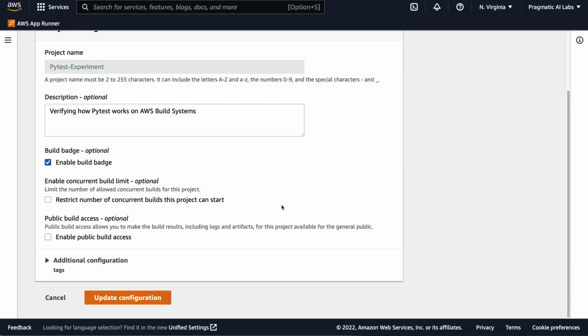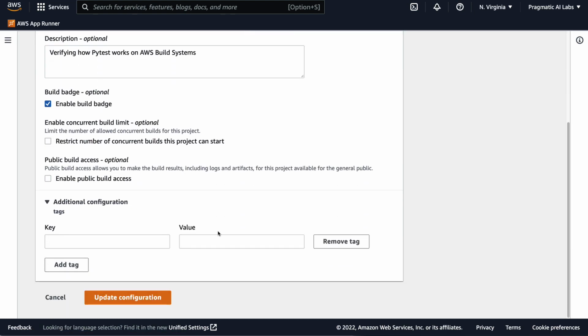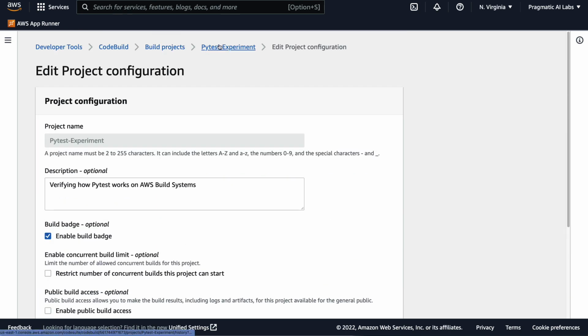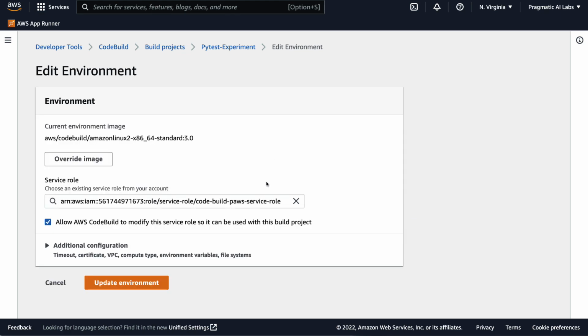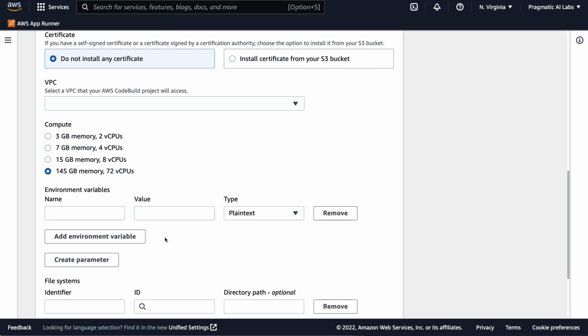And so if I go to here, we just need to change the environment here somehow. Let's see, source environment. Let's try this. Here we go. Let's try the 8-core machine.